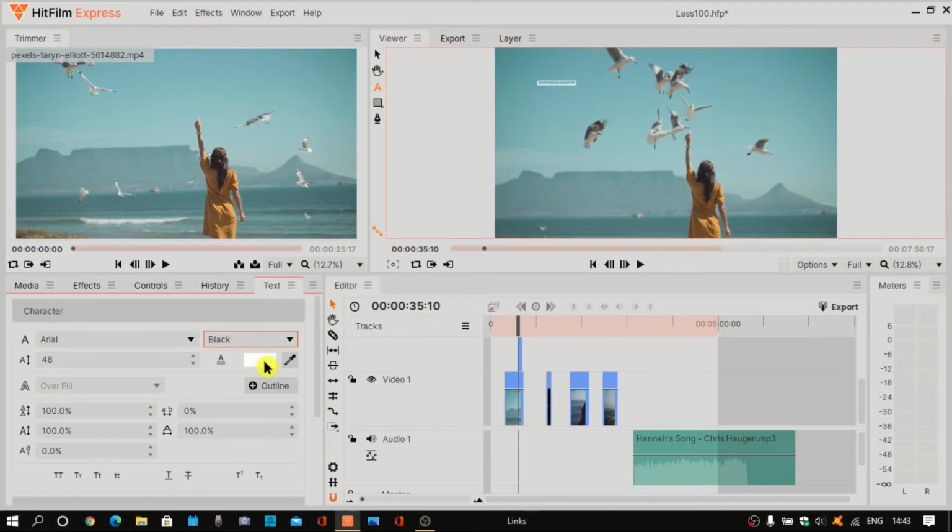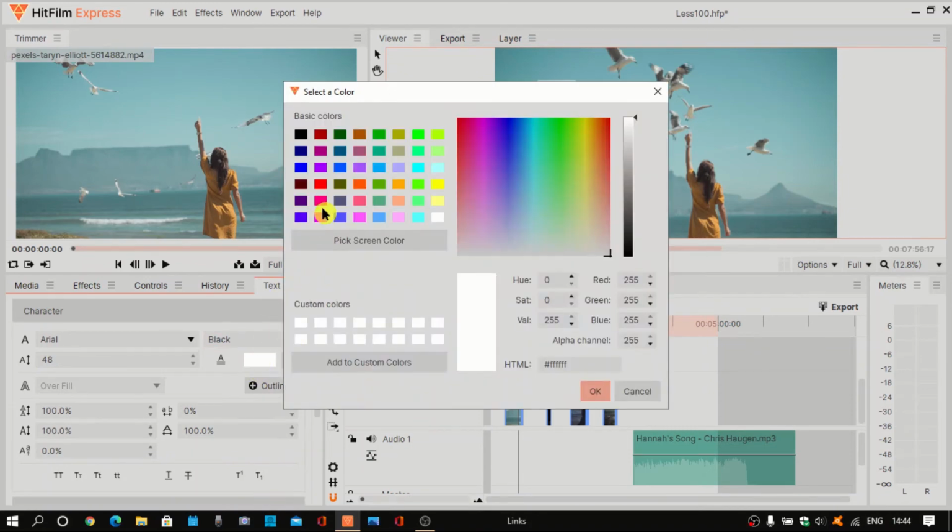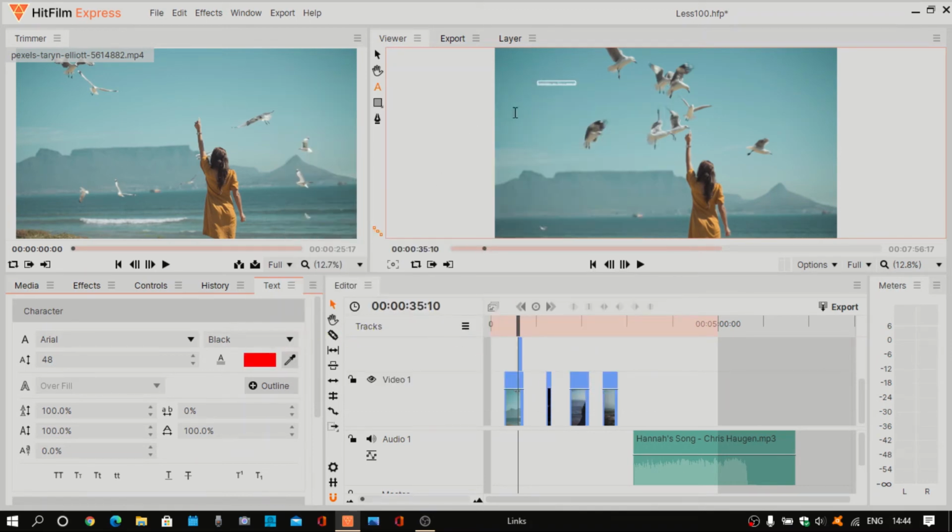As you can see now, the font color is white, so it is not visible. So I can change that to some other visible, good color. Maybe I'll change it to red and then press OK. In addition to that, as the font size is very small, you need to go to the font size just below the font type Arial.